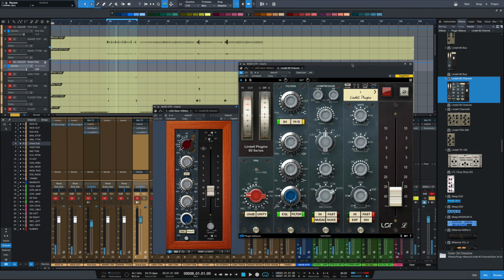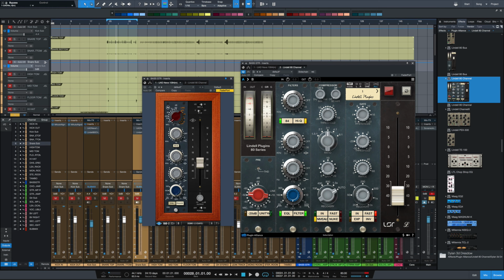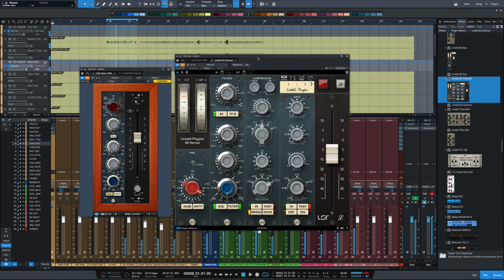They do saturate very differently. I also had to push the Lindell a lot harder to get the same level of saturation and distortion that I got with the UAD version. You can see that I'm pushing the Lindell past the -50 mark. The UAD is just before the -40 marking over here. I don't know if that has to do with the fact that the Lindell has continuous controls and the UAD is the original sort of stepped controls, if that's a difference there, but the preamps definitely have a different breakup to them, different character to the breakup.